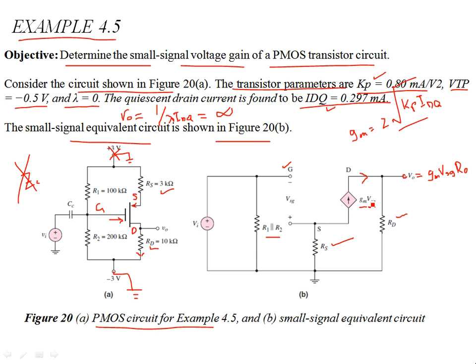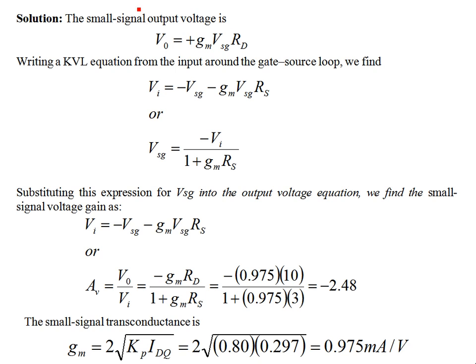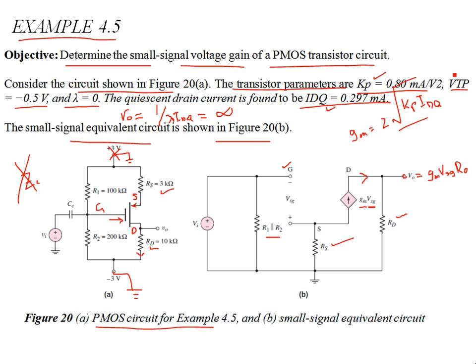The small signal model is there. So you see the quantities associated with this small signal model. The output voltage is given as V0, that's also the drain voltage, VD, if I may write this as such. This is the AC drain voltage, which is equal to plus GM VSG RD. So GM VSG is my current ID. This is my current ID. So basically this is ID RD. Well, that's the same expression over here. The GM VSG is this current which flows into the drain resistor RD over here.